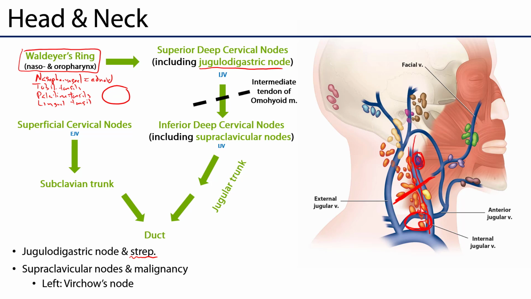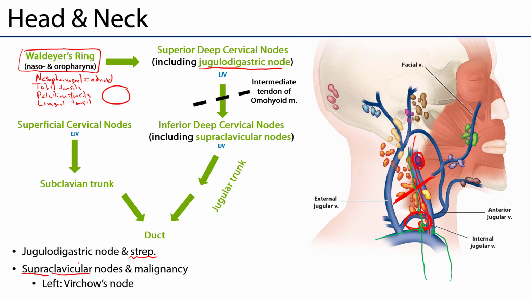And it's probably important to keep in mind everything that is traveling through this region, not just the jugular trunk. So, keep in mind, let me change colors here for a second. So we do have the jugular trunk descending down. We also have the subclavian trunk coming over. But in addition to that, we have the bronchomediastinal trunk ascending, and on the left side, we would have the thoracic duct coming over.